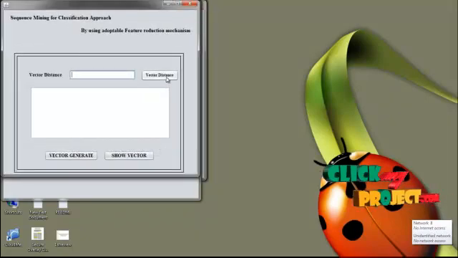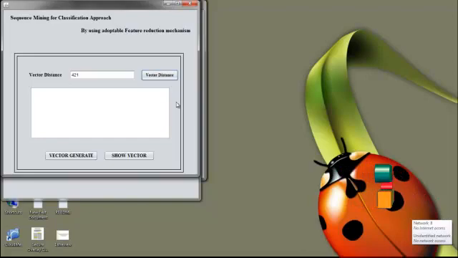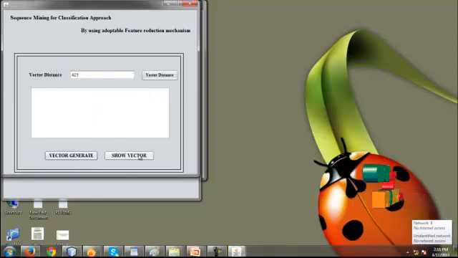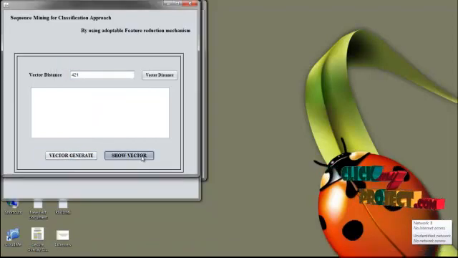Next we find the vector distance from the result of the means and variance. The total vector distance is 421, counting the first order and second order sequences, and finally we generate the vector. The vector is generated successfully, and we show these vectors.